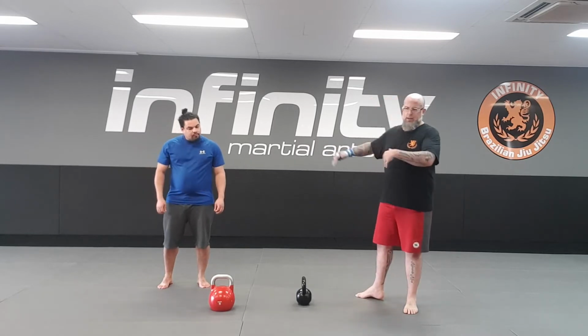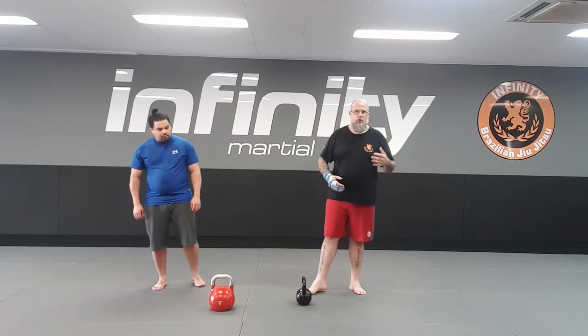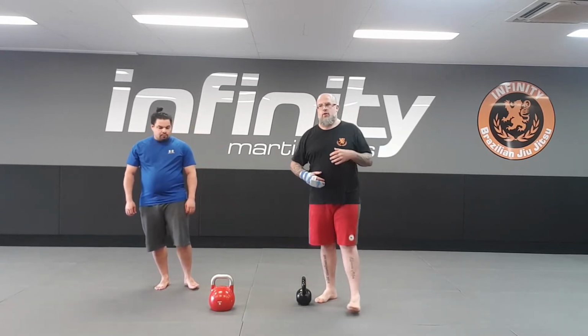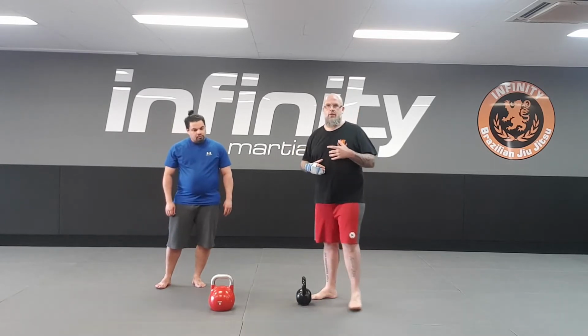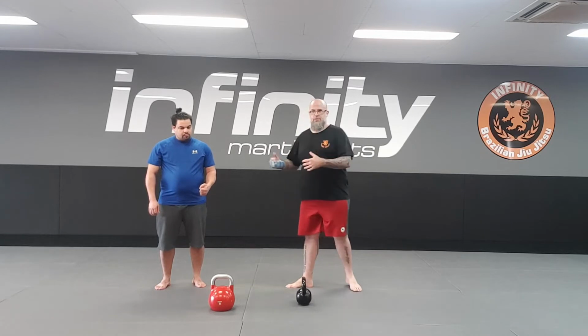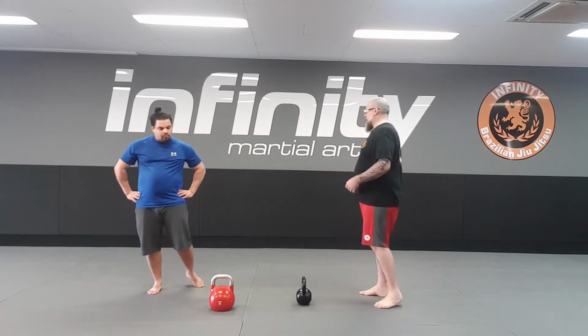I can see that everyone has done all these movements. He's got the flexibility in his shoulders. He's got the flexibility in his hips. So I'll be able to move on to the actual techniques. As I said, if he didn't or wasn't able to do them, then that's where we'd start. Okay.